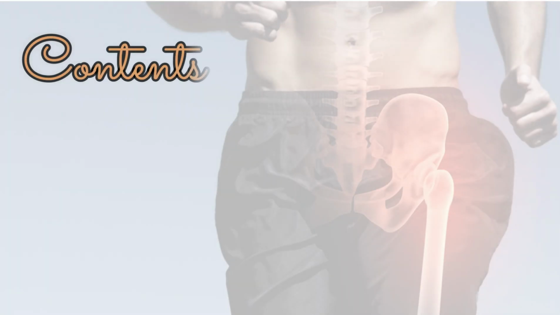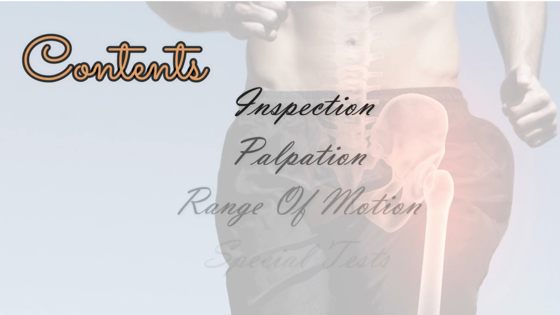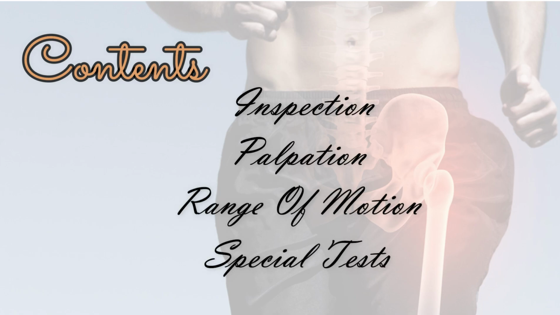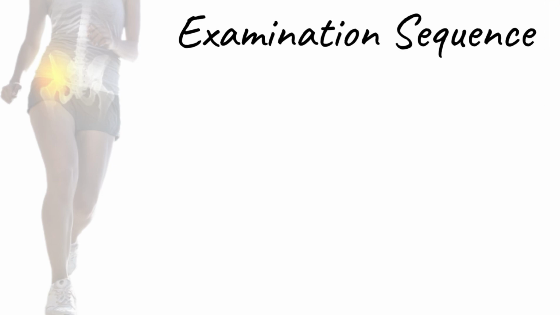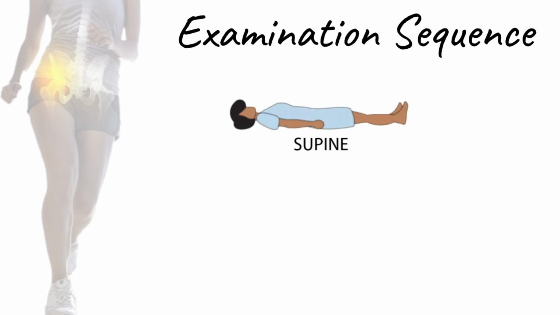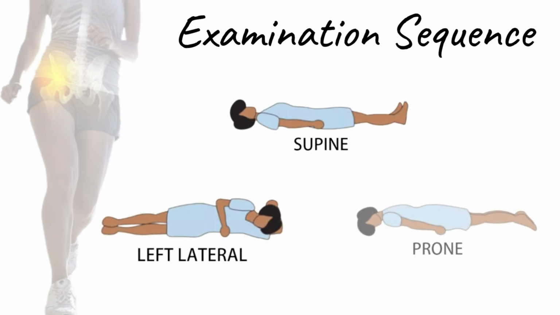Examination can be divided into inspection, palpation, range of motion, and special tests. However, when we're looking for femoroacetabular impingement, we can do certain tests in a specific way to include both special test and palpation and inspection at the same time. We're actually going to follow the examination in a position manner. So we'll start with the supine position, followed by the side, followed by the prone position, and then the seated position, and finally the standing position.